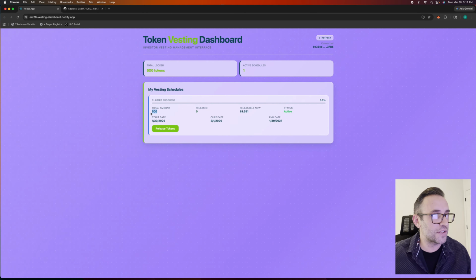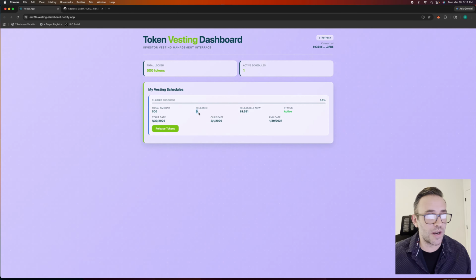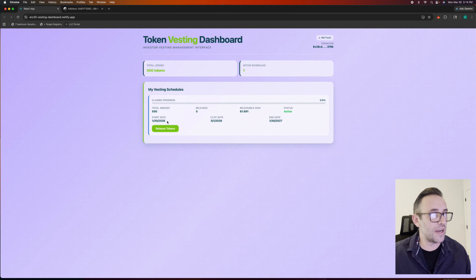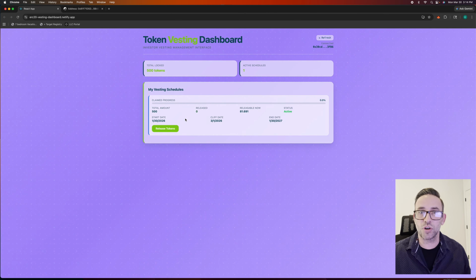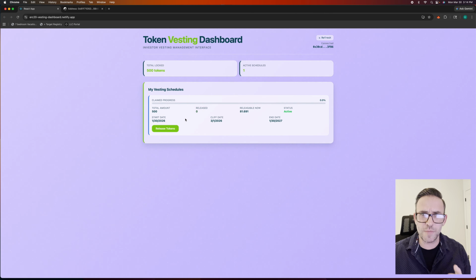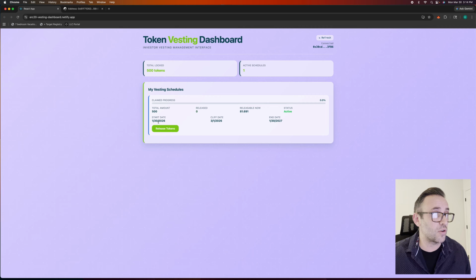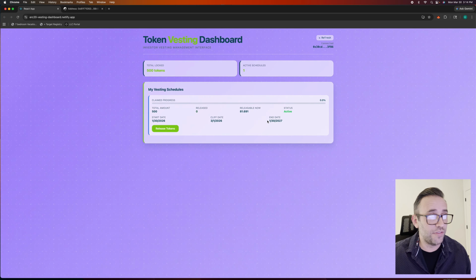So the total amount for the schedule is 500. The person hasn't released any tokens yet. Why is it this number here? Well, if you actually take a look at the dates, we're at the end of March, right? But I created this schedule earlier on, so there could already be some money, and you can see how the claim works. So I dated it back roughly 60 days. So I did January 30th, and we have a cliff date and an end date.